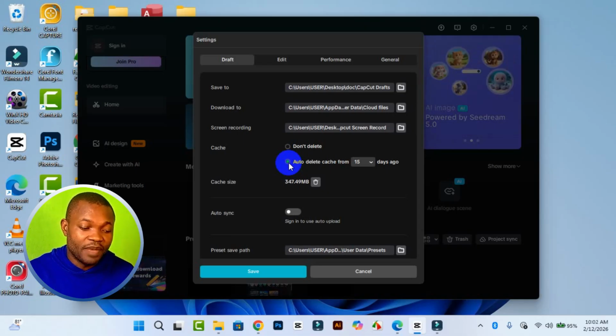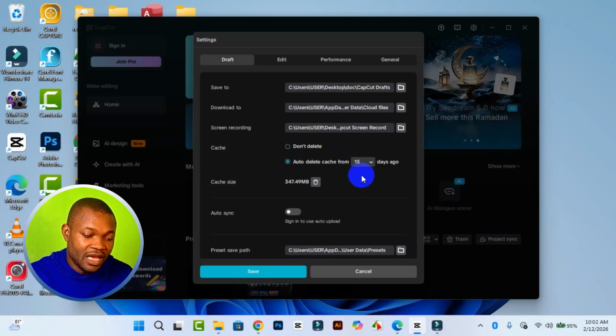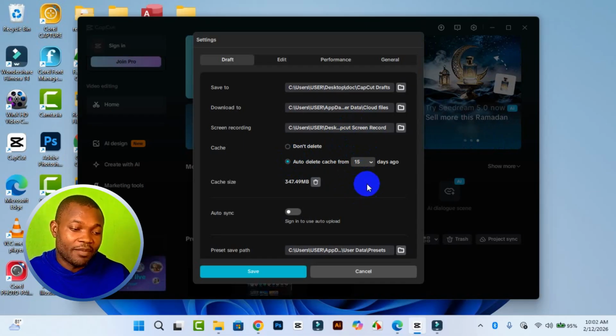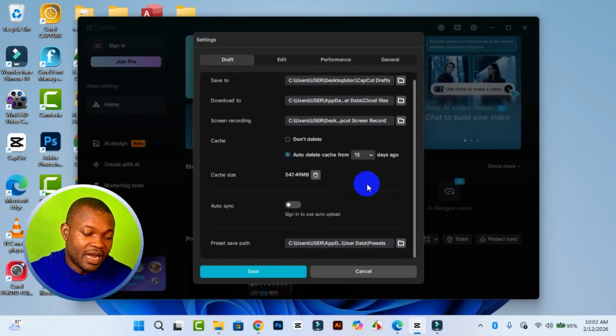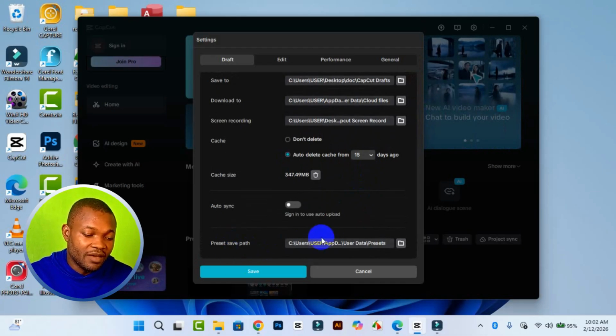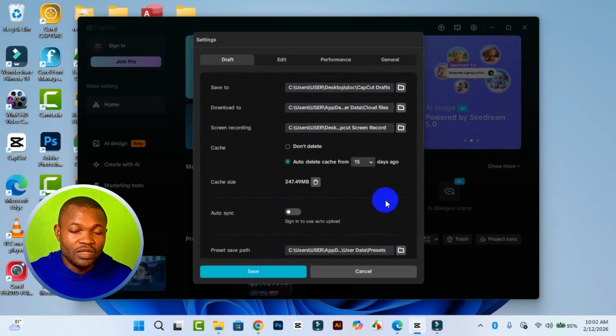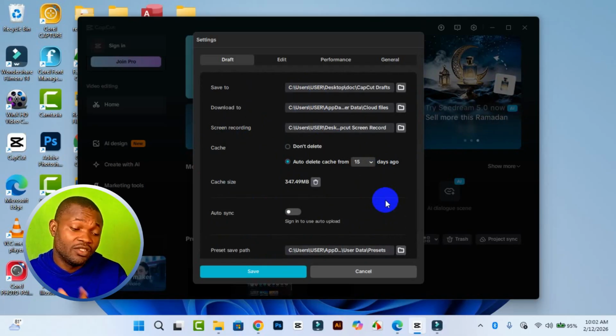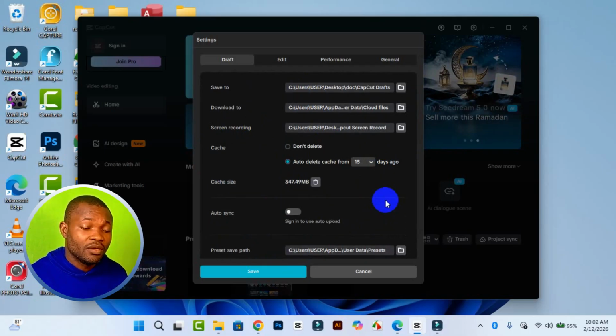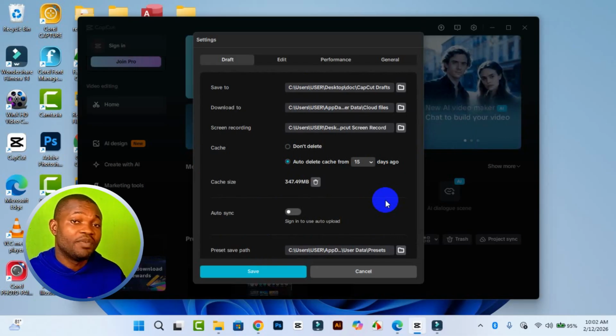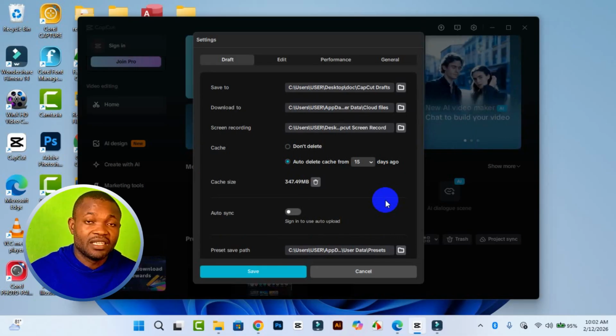So this is one of the best things you can do for your PC as far as PC CapCut setting is concerned. Then scroll down right here, you have reset save path. So you can leave this particular folder right here. So under the draft section, you are done with every setting right here, and allocate your projects into separate folders as far as the draft section is concerned.